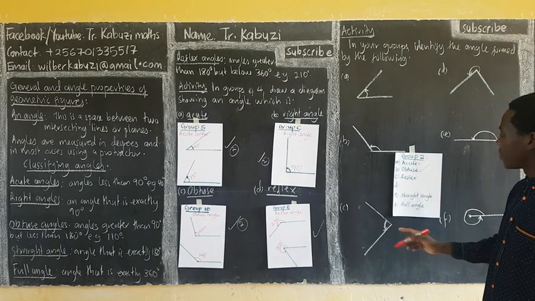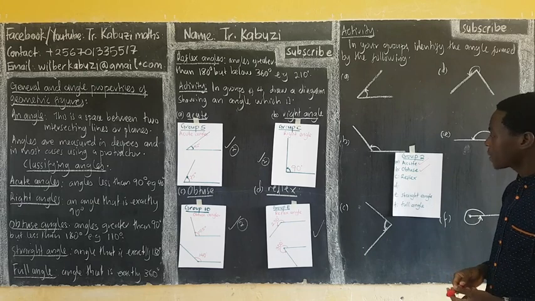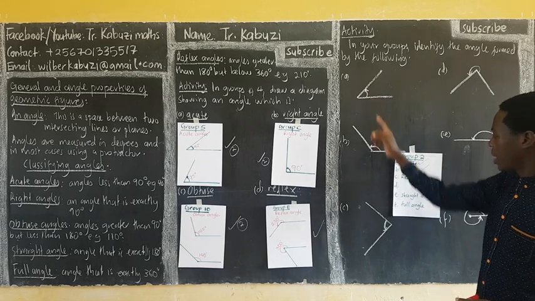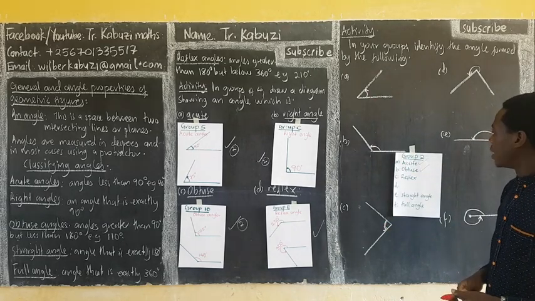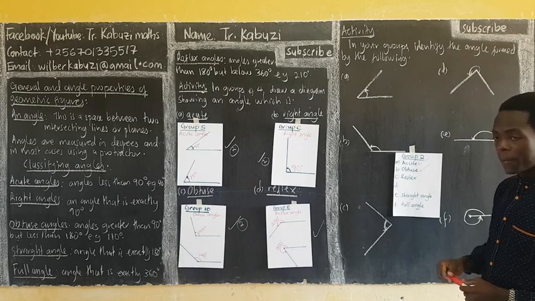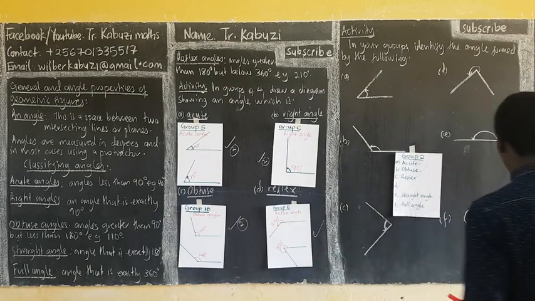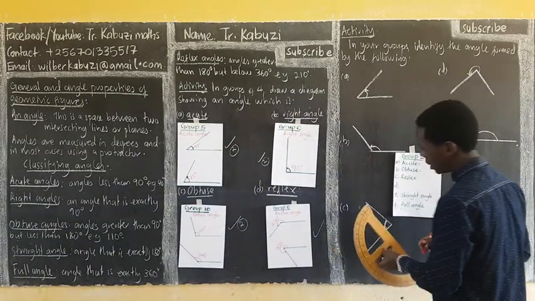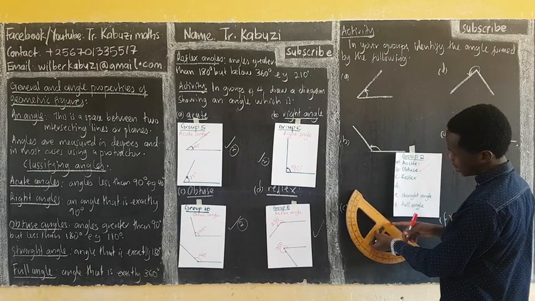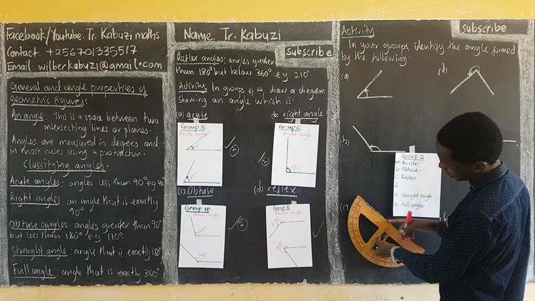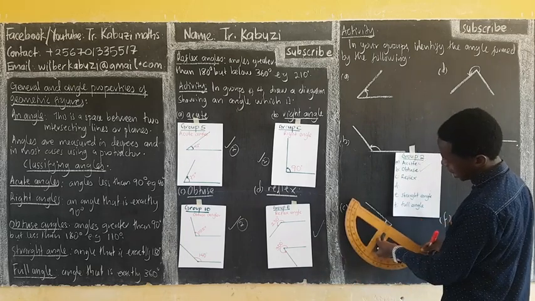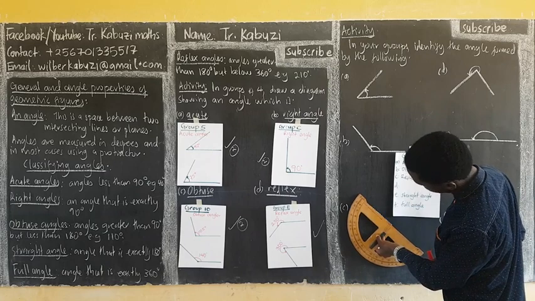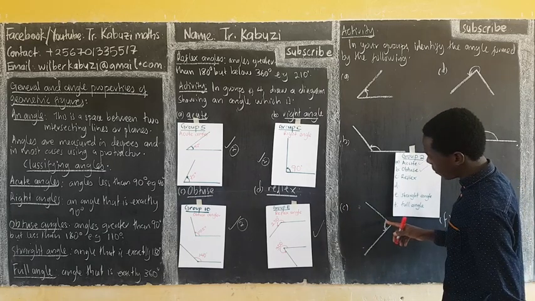Then C, they're telling us that this one is reflex. Is it reflex? Now you start this angle, you need to know where it is. This one is starting from here up to here. But this one is starting from here up to here. Someone is saying it's reflex. Is it reflex? Okay, there you try to measure. You measure from where it's starting. This is where it's starting from, and then it's ending here. To me, what I'm seeing, it's starting from here up to here.